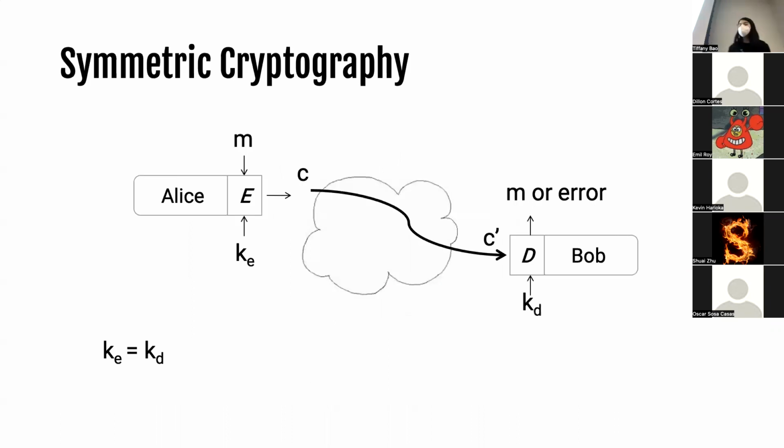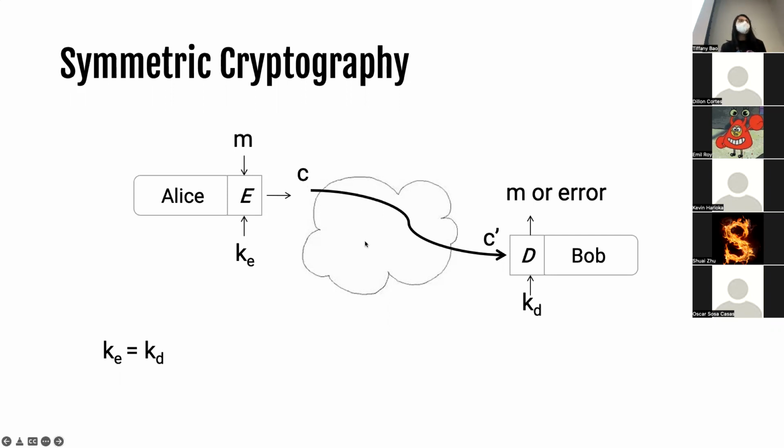All right, so if you remember, these are the notations, or the high-level letter representations, for symmetric cryptography. We have two parties, Alice and Bob, and Alice will encrypt the plain text, denoted with M, using the encryption algorithm E and also using the key KE to encrypt it. And Alice will get the ciphertext called C.